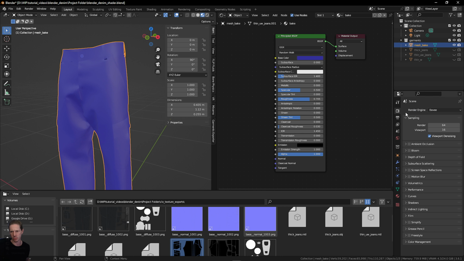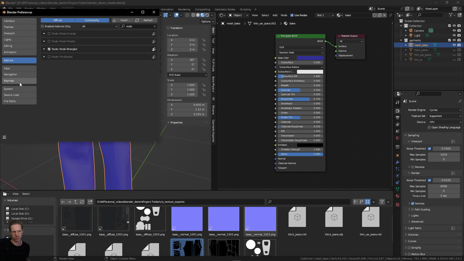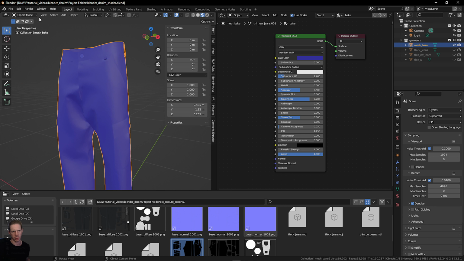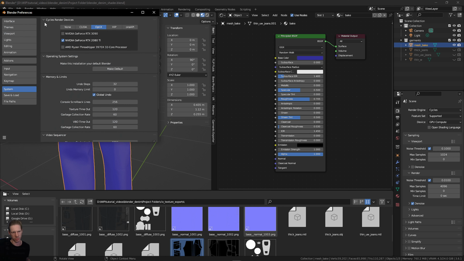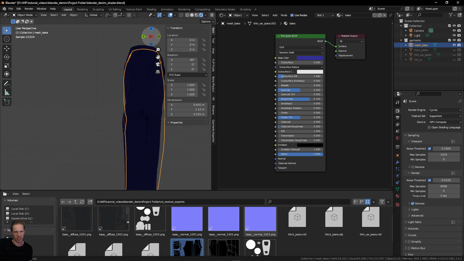so choose the back of the camera, the one that looks like a little camera here, go to render engine and turn this to Cycles, and then let's check that we're using GPU in system. Set your render device to GPU. You can go into, just like I did, Edit, Preferences, System, and check the graphics cards that you want to use. If I look at this in render view now, this is a really dark scene.